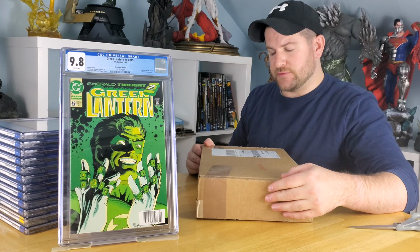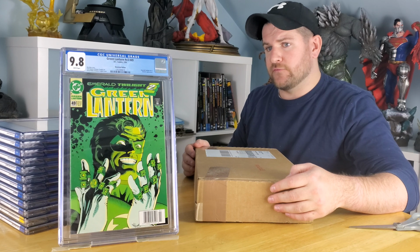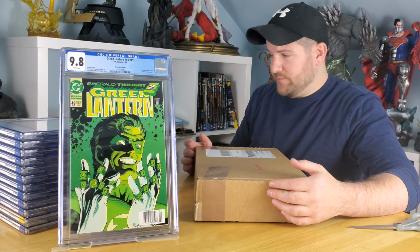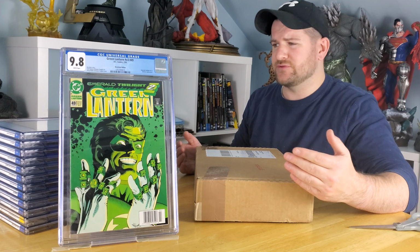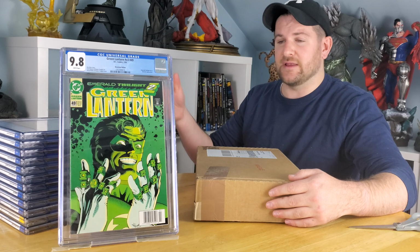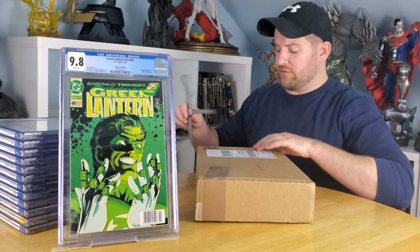Again, quick reminder on the history. This was my 9.8. I sent it in for the George Perez signing. George Perez passed away, and Marv Wolfman swooped in to do the signing. And it sat in limbo for a little bit. Book came back to me as a 9.4, but it still looked perfect. So it was just like, what the hell happened here? It was disappointing. Like a week later, someone else's book showed up, the same thing, 9.4, same cert number, everything.